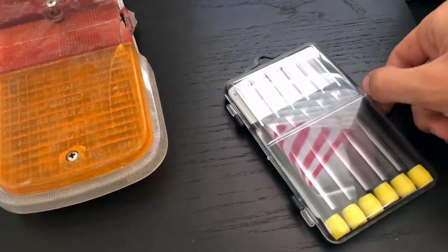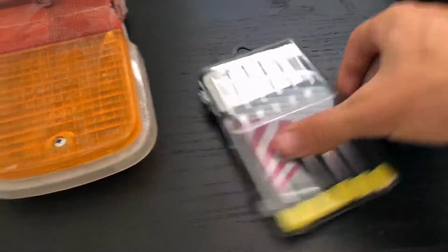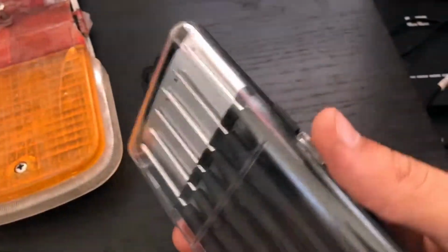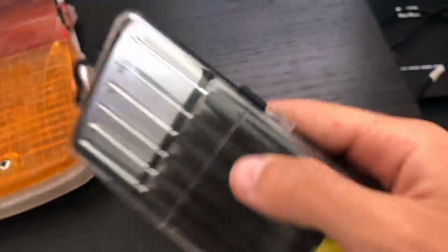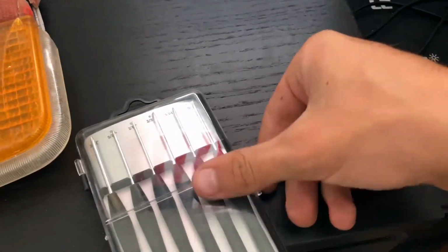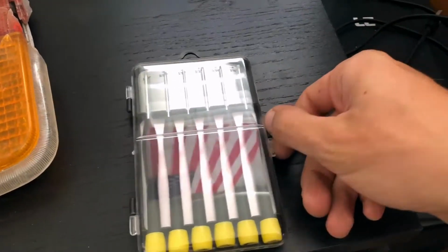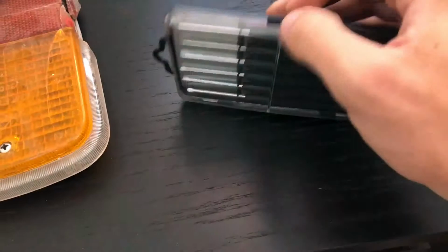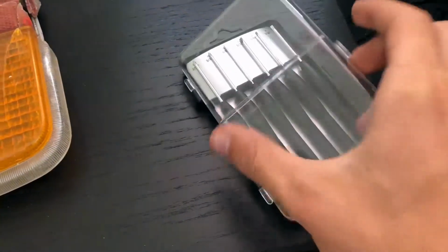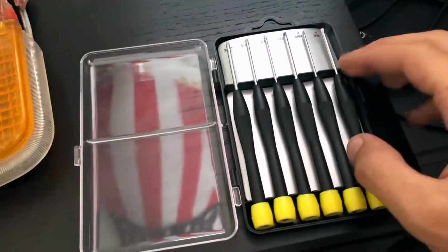Which brings me to my next segment, how to open it up. So to open it up, there's actually this sort of latch that you just push against each other. The black part you push downwards and the white part you push upwards. I'm just having a hard time because it's with one hand, so let me do it this way. And there you go, opened it up.